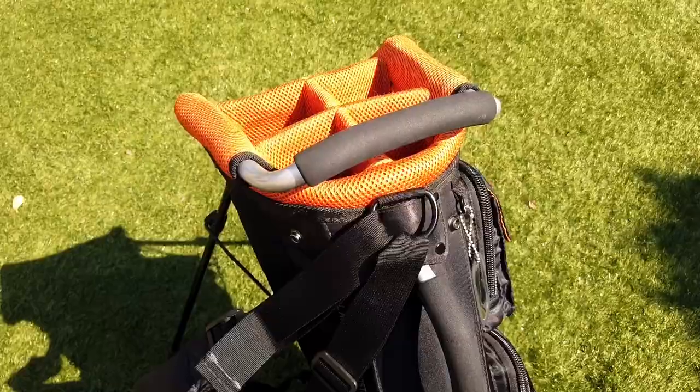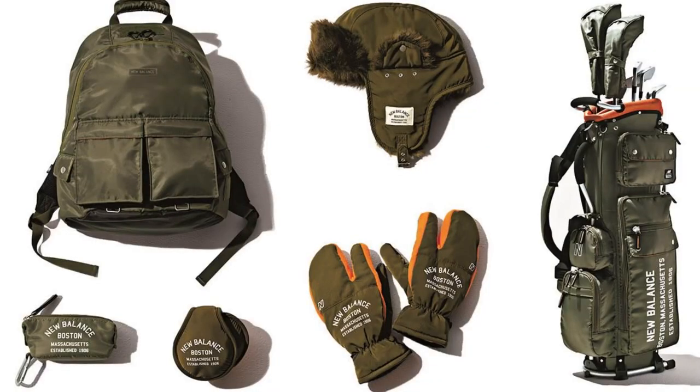Here's a different color of the bag. In this particular picture with the green, it obviously looks much more military. It's part of a larger collection. That's kind of an interesting note about New Balance Golf Japan — they have somewhat of a streetwear-influenced fashion line as well as accessories. So if you want me to delve into that and do a video on that, comment down below and I'll be sure to get to work on that for you guys.